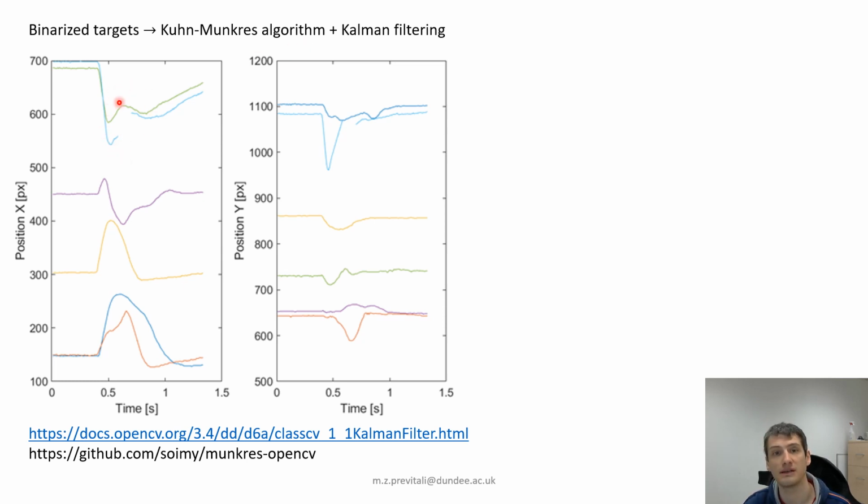And additionally, the Kalman filter is used to predict where a specific target is moving in space, as you can see here, so that when, for example, you have an obstruction or large deformation of a cloth that prevents the object from being seen, the Kalman filter predicts that the object is moving in this direction from the previous steps, and is used to find then the object again in the next frame where the object becomes visible.